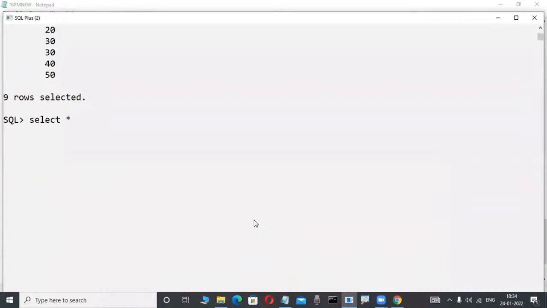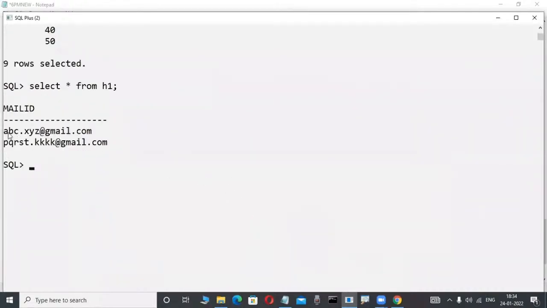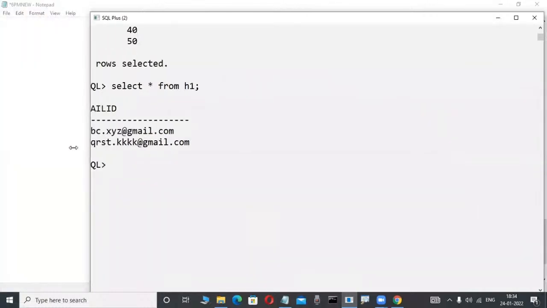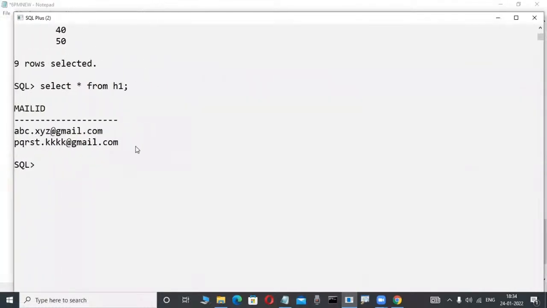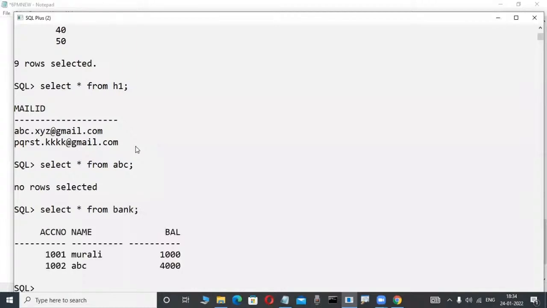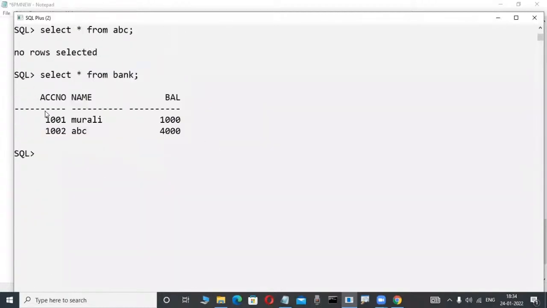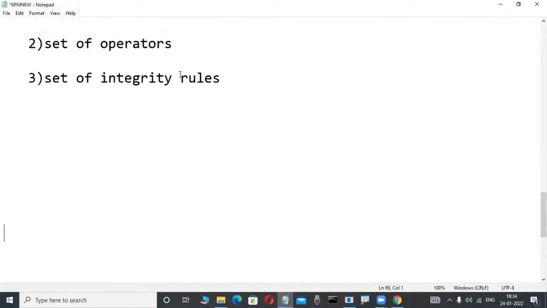In my project, so many tables are there, for example in our class. Is a single value available or not? Mail IDs I'm storing like this, a single value. Anywhere, in every table, single values are available. Every cell has an atomic value only. Then only we can operate, otherwise impossible. Understood? It is based on a set of rules.